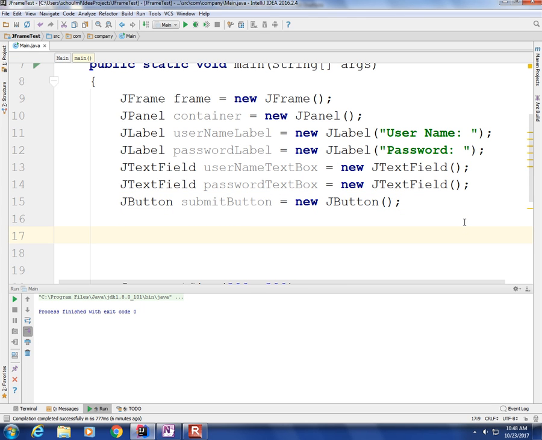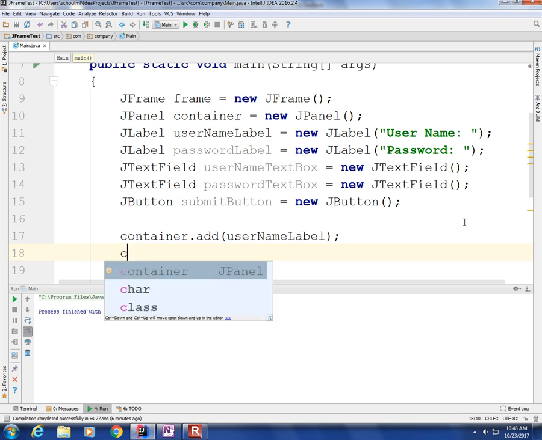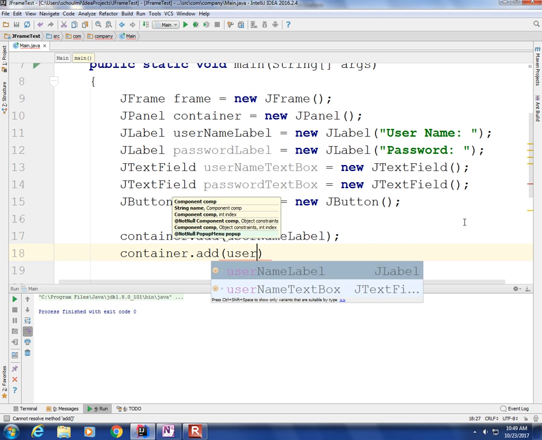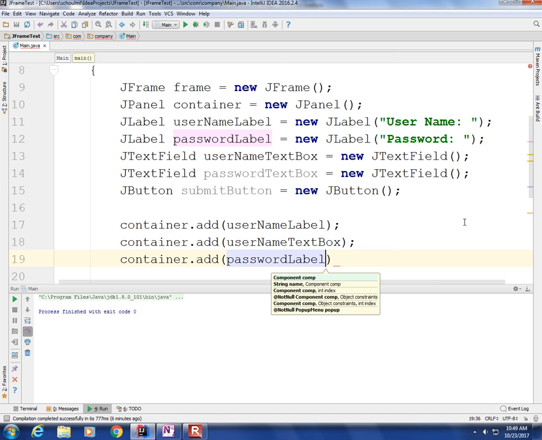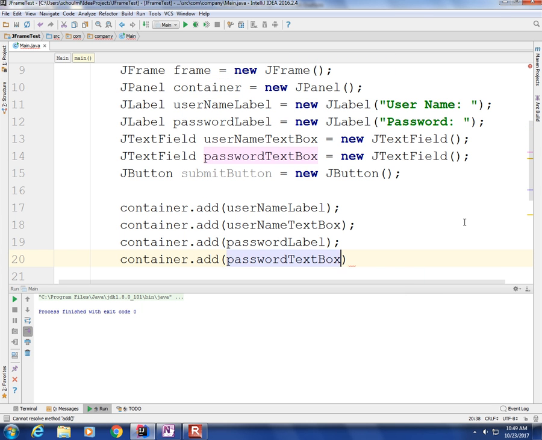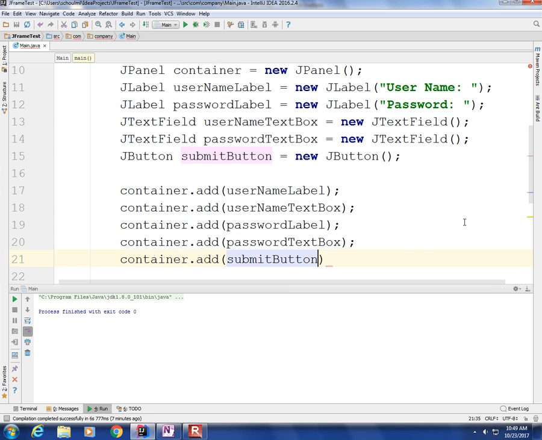So in this section, I'm going to start adding stuff to my panel, which I called container. So I'm going to say container.add username label, and then container.add username text box, and then container.add password label, and then container.add password text box, and then container.add submit button.